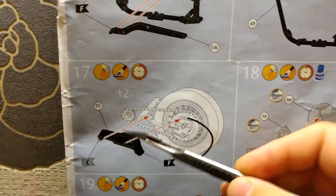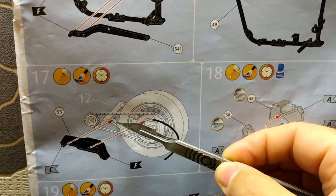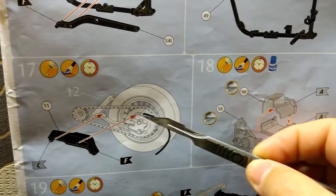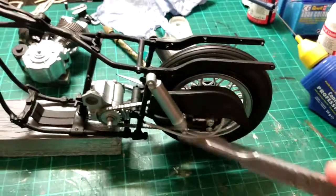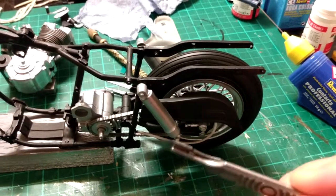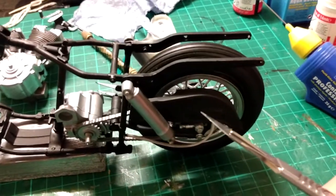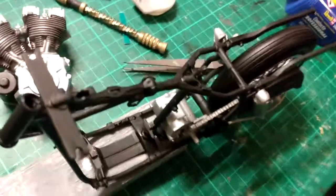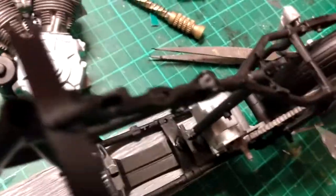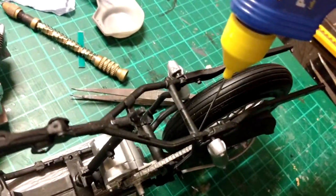As it says on the plans, you've got a notch on this side that mounts into that little tab there, and then you've got a notch there that mounts into the tab just before the rod with the brake wire or whatever it is. But because I'd mounted the cylinders already, I had to get it in there without popping the cylinders out, which was quite a tight fit. But I got it in there at a slight angle. The hole here on the actual wheel assembly clicked into place really easy. But the hole here, where is it? It's just behind there. That wouldn't mount into place, and I had to maneuver it. Once I got it in, I just got my glue with the nozzle and went down there and glued that in.